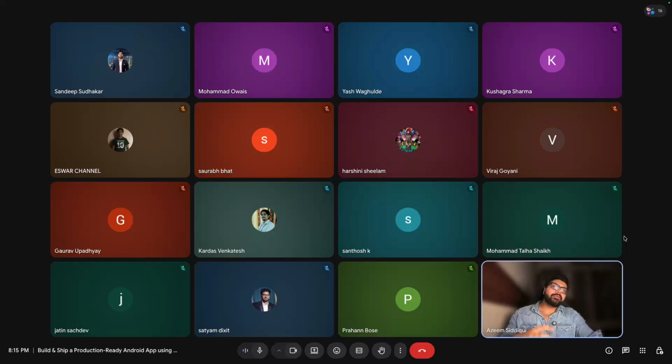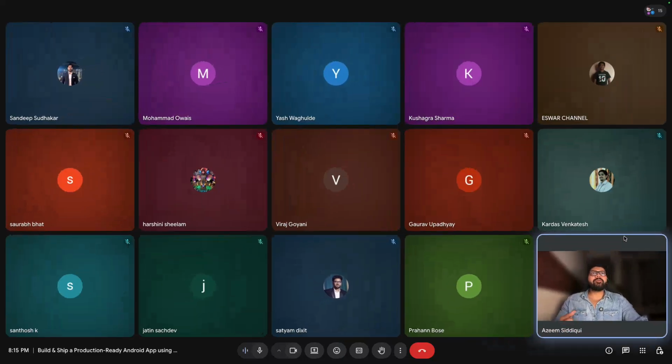So we will try to complete all the features, all the functionality, and to test. We will try to integrate the analytics, crashlytics. We will try to optimize the app. We will try to make the design very clear and crazy. If we get time, we will try to integrate RevenueCat as well. But I don't think so, because RevenueCat is a time-taking process. But yes, let's try. Let's see to what extent we can complete today. Cool.